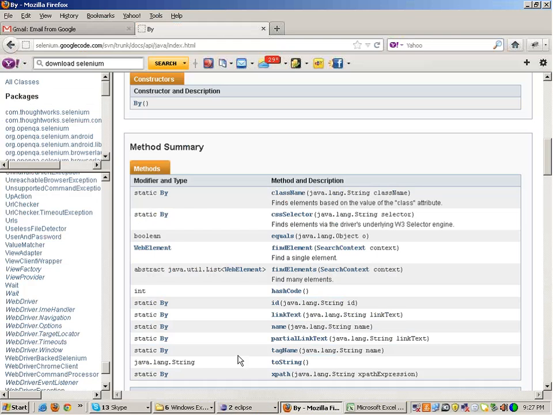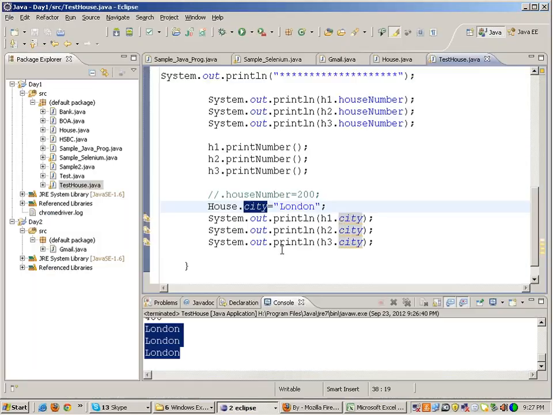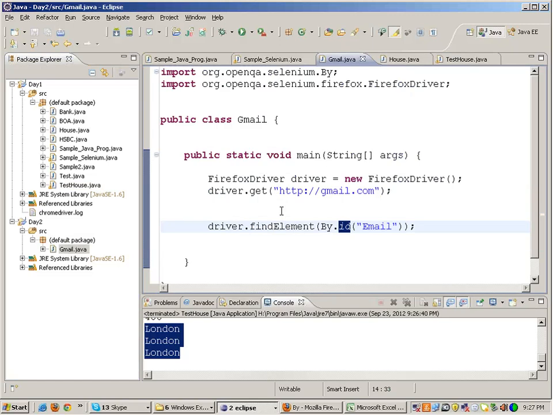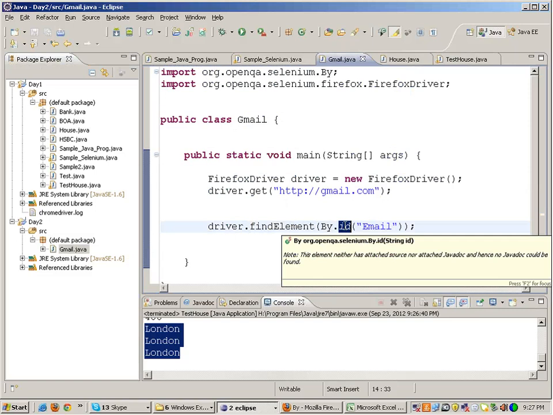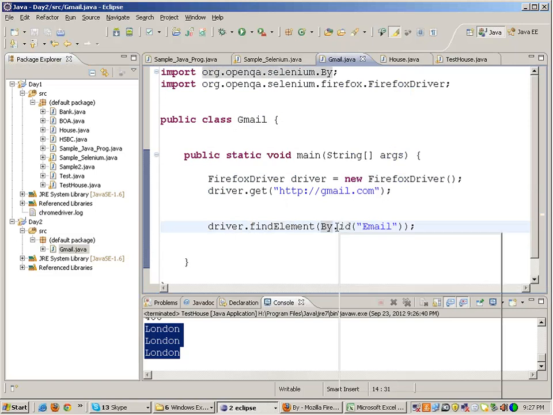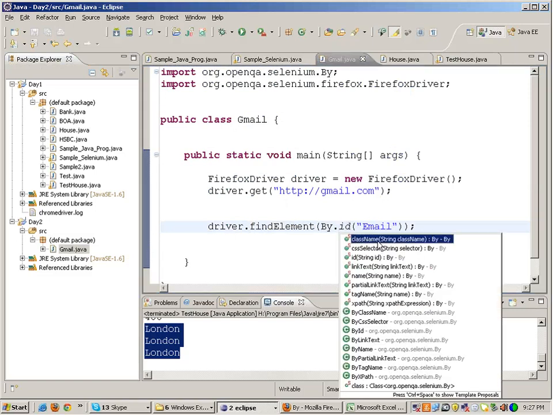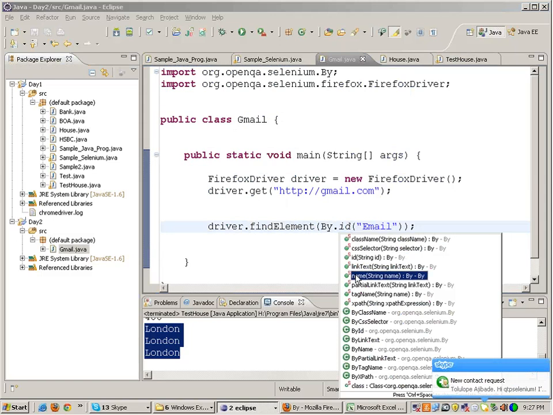So that's why when you write in your code driver.findElement by the criteria ID, ID is static, so you can simply write By dot. When you write By dot, all the things which are static come with the S red tag over here.